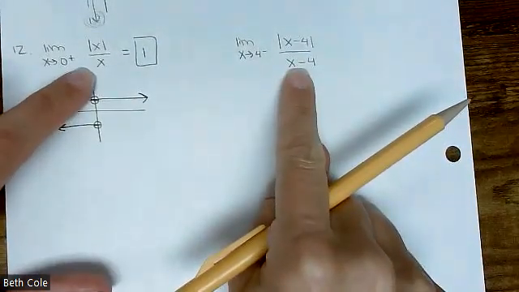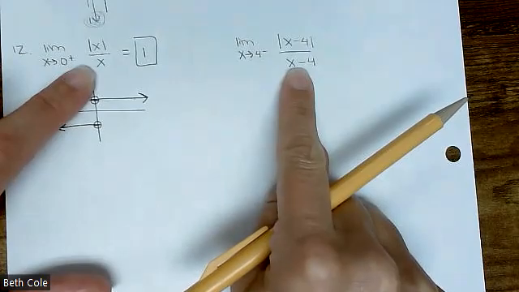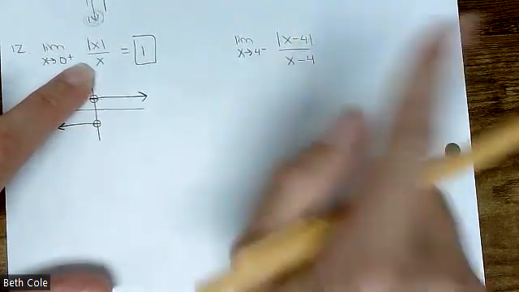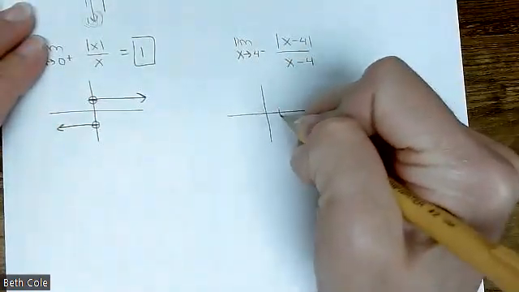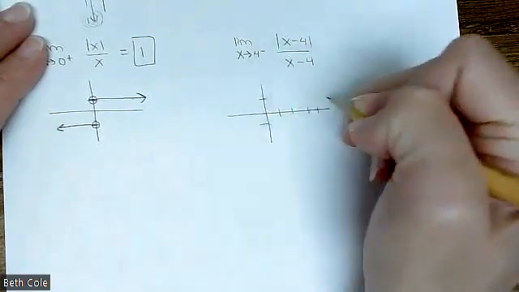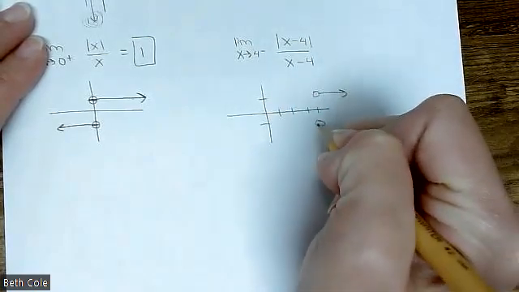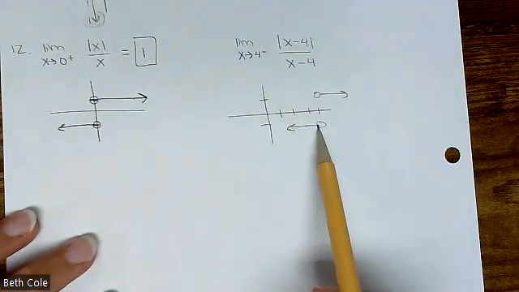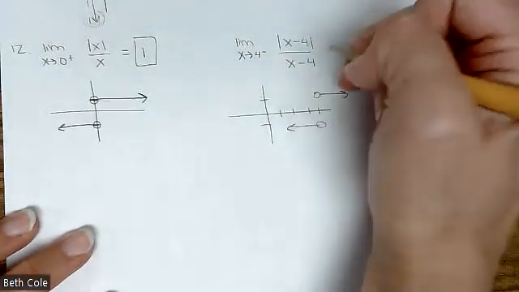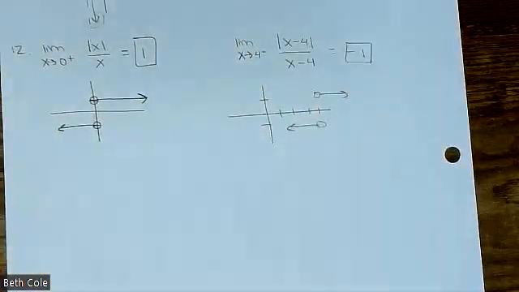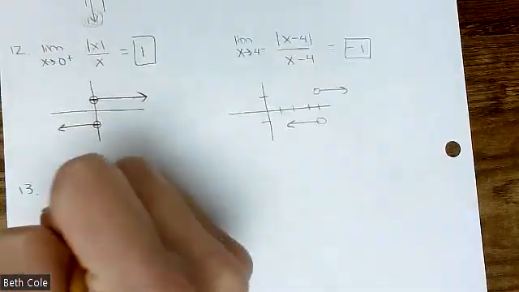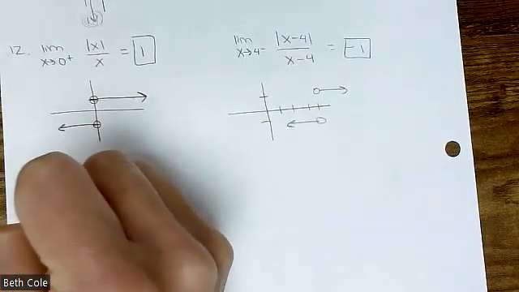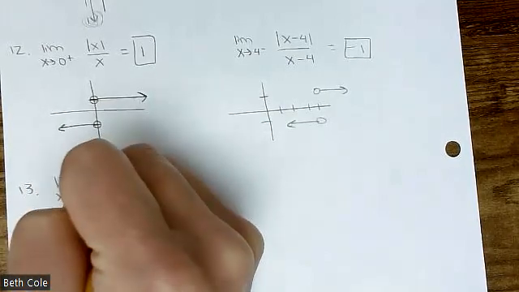This is this graph shifted right 4. Do you understand your transformations? Right 4. So it would look like this: 1, 2, 3, 4. And then you'd have your lines at 1 and -1. And then what would be the answer if you're approaching from the left? It would be -1. From the right, it would be +1. And then the last one, I'm going to throw a step graph in here just because you guys love it. And it might come up, you know, so.